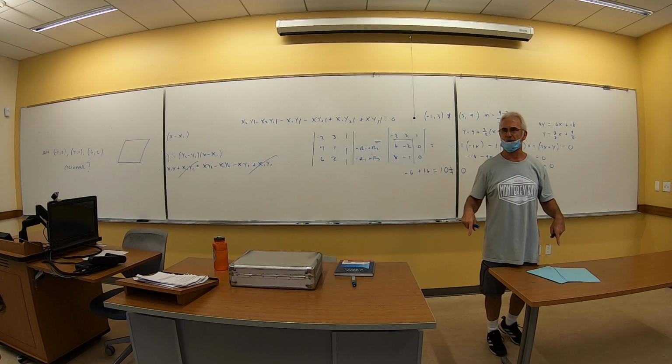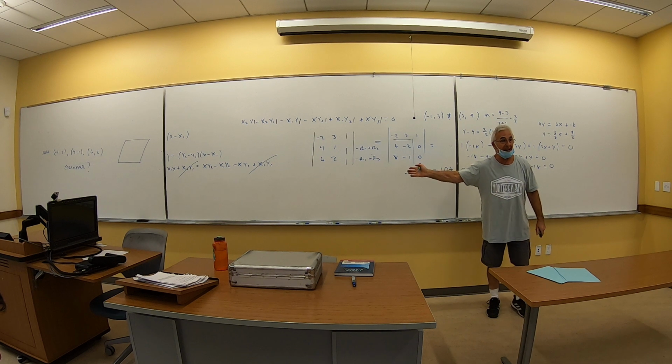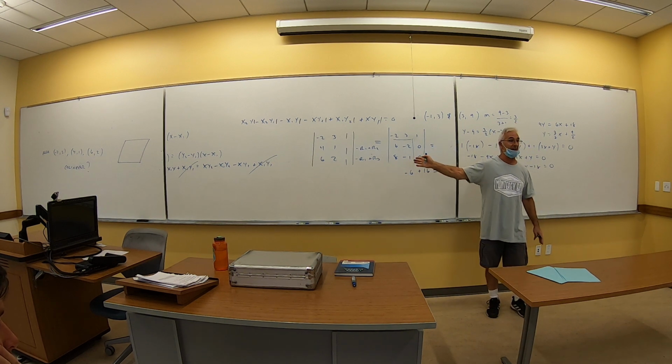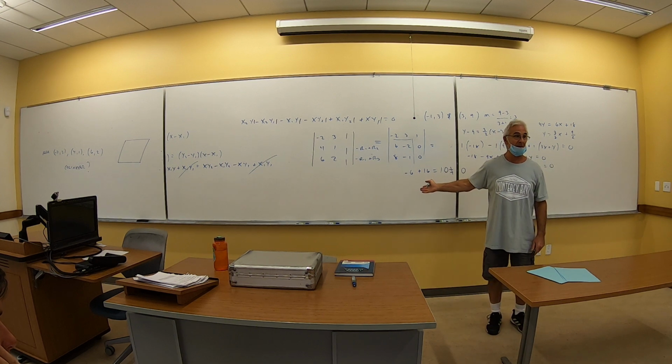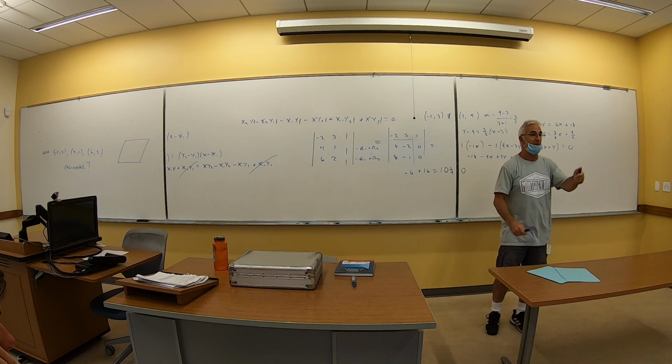Don't put absolute values on your determinant, please. There's no double bars. My determinant is going to be negative exactly 50% of the time, positive 50% of the time, because of the arbitrary nature of putting the points in. So if that determinant happened to be negative 10, then we'd say 10 is the area. So it's the absolute value of this would be the magnitude of the cross product.